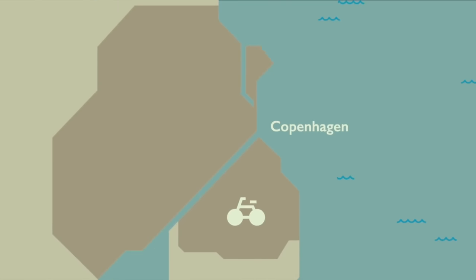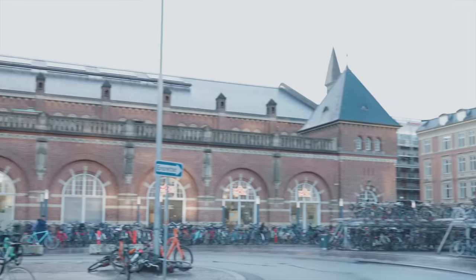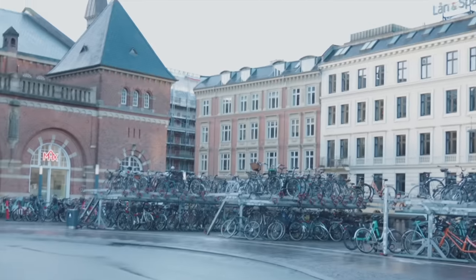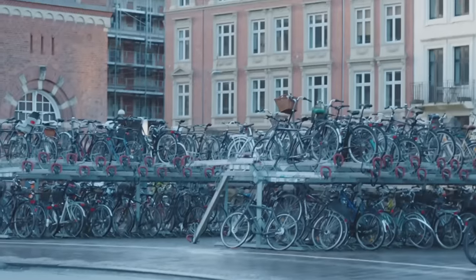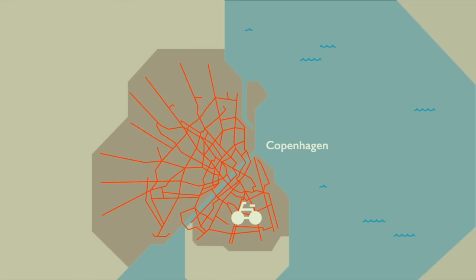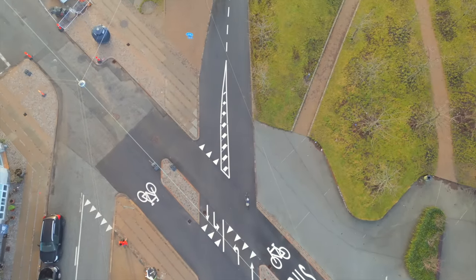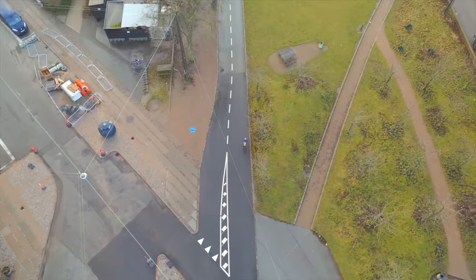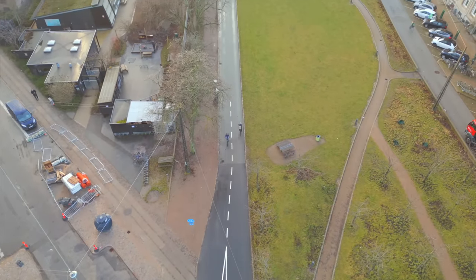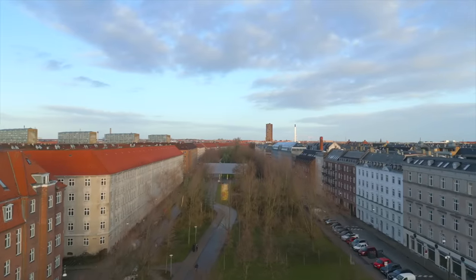This approach encouraged residents and visitors in high-density districts to voluntarily travel less by car and instead use other methods like biking or the well-developed metro system. I currently live in Copenhagen, and Copenhagen is as close to a bike utopia as you can possibly get without going to Utrecht in the Netherlands. Metro stations include bike parking, including over 7,000 places at the central train station. We have 350 kilometers of bike lanes built in the city, and our bike paths cut through the city in a way cars could only dream of. It's beautiful and efficient.